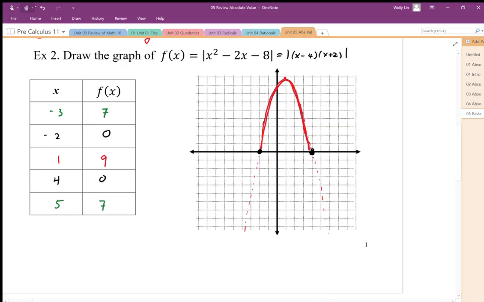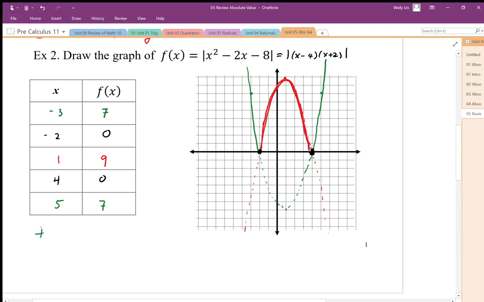The other portion of the graph is going to be above the x-axis, and this is our parabola that's going to look like this. It will have our mirror image here, so that is the domain that doesn't exist here. Those two parabolas, one upside down and one right side up, make up the absolute value function.